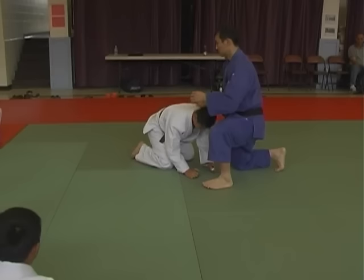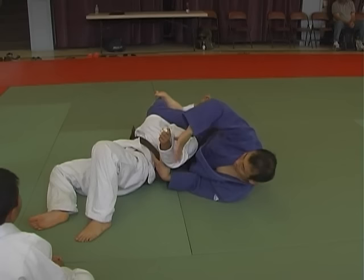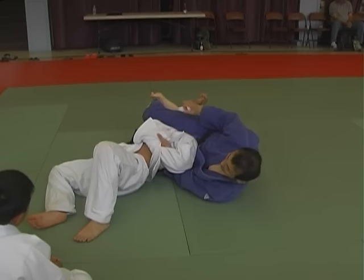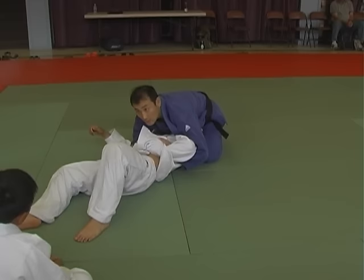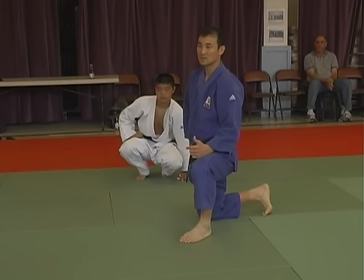Grab the belt, sleeve, then break the balance, and attach it, and then turn him over, and then keep this position. And then lock it, grab the wrist, put your left hand here, and grab the judogi, and then grab the belt, and open your foot. And you should be on top. Understand? Okay, you have to be able to do that. If you cannot do this technique, you cannot move to the next techniques. It's not working too. I believe.